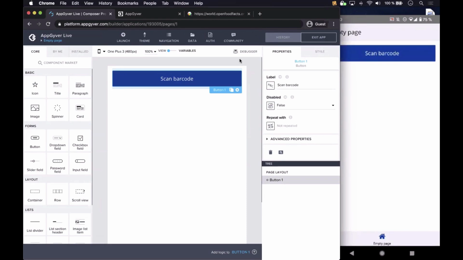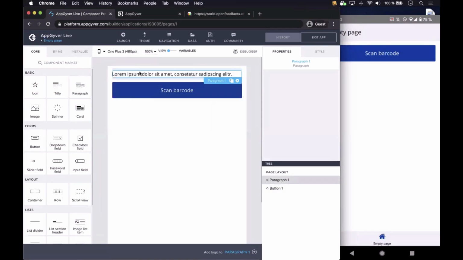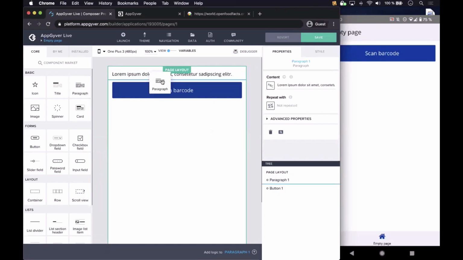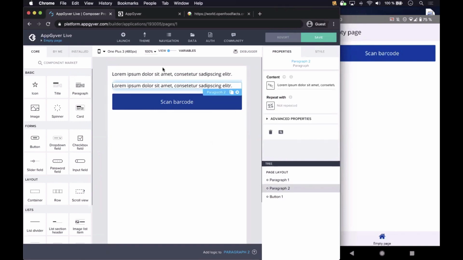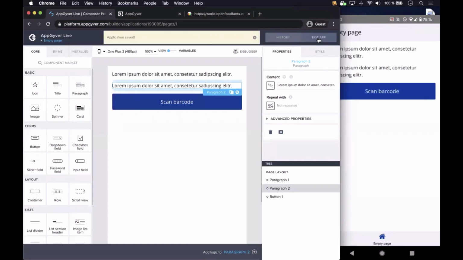And before we get into the what happens part, the other part was that we wanted to show some info about the product that we scanned. And at this point, I just want to lay it out here so that we have it in the layout. We don't know yet what sort of data we'll be getting and how it's going to look, but I'll just put a couple of paragraphs here to represent that eventually we'll have some data about the product here. So that's just some setup so that we remember we'll be replacing these with the product information a bit later.